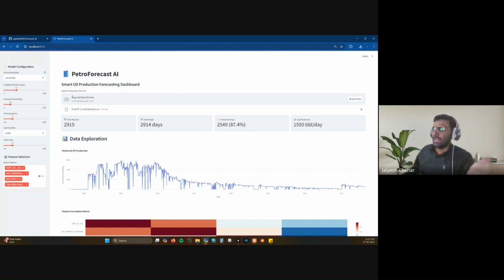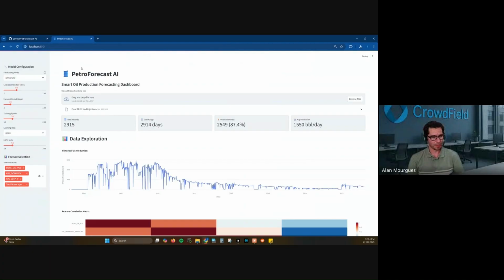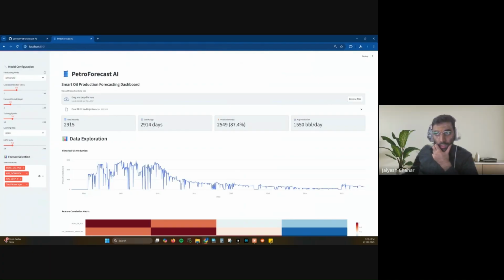So now you can see I have uploaded a data file from Volve field production. Again, Volve field data is open source, and that particular initial data file is also present here. So I have cleaned the data and kept it here for you guys to see or use. Now, initially it's giving us some quick statistics.